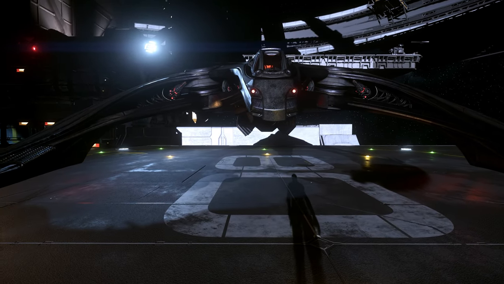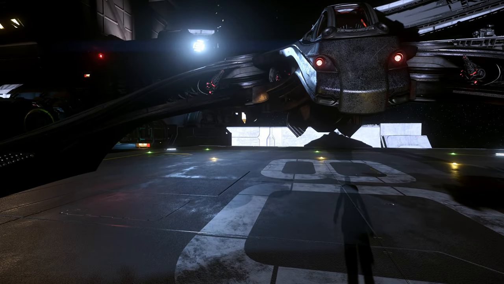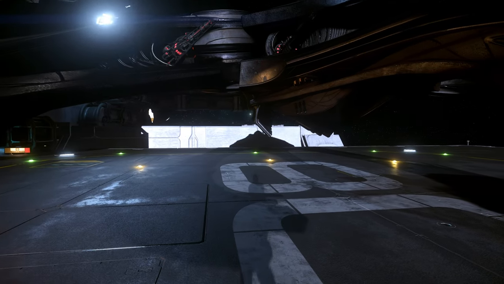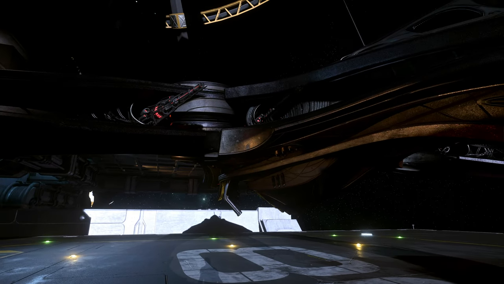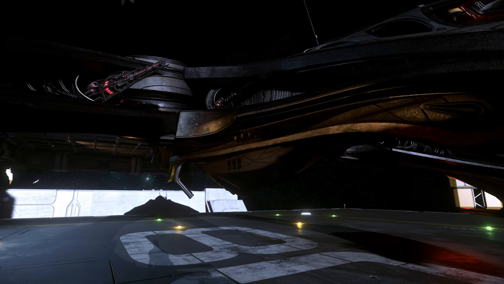As we walk towards the front, that is the cockpit straight ahead of us. We're going to get in there in a minute. It is a single-seat fighter. And over here on the starboard side, which mimics the port side, are our two guns. On the interior of the ship behind the canopy there are the main guns. Those are the size 3s.